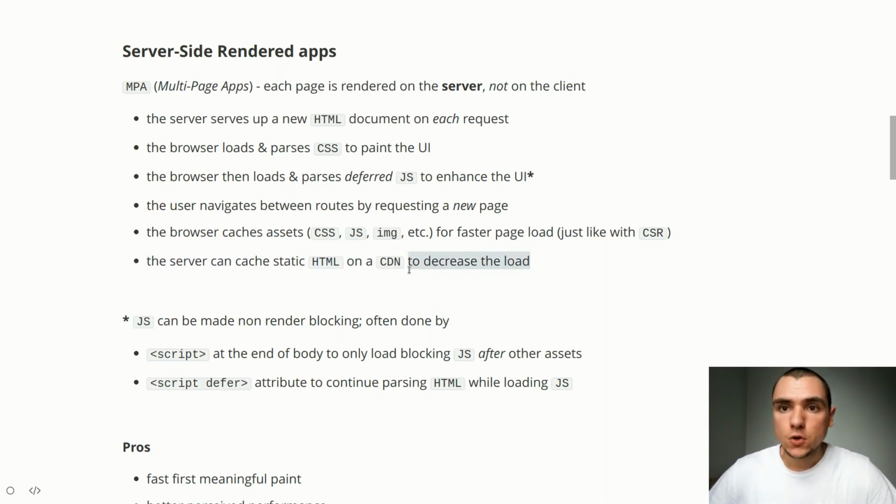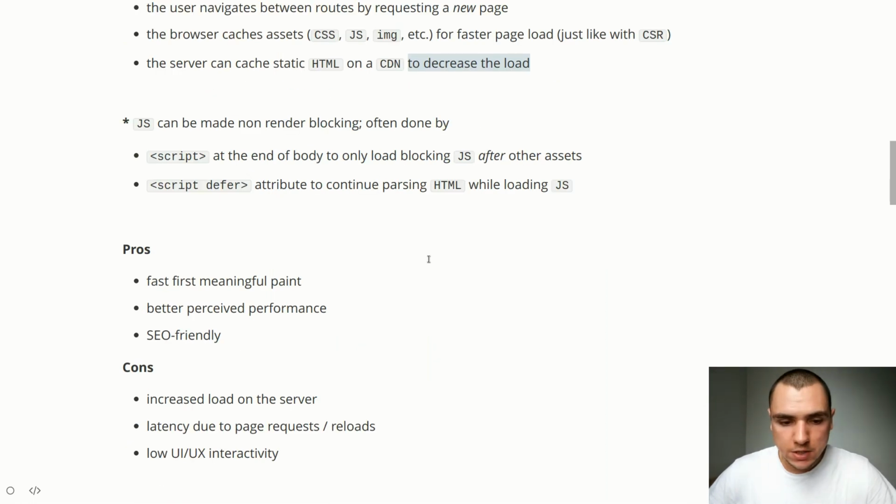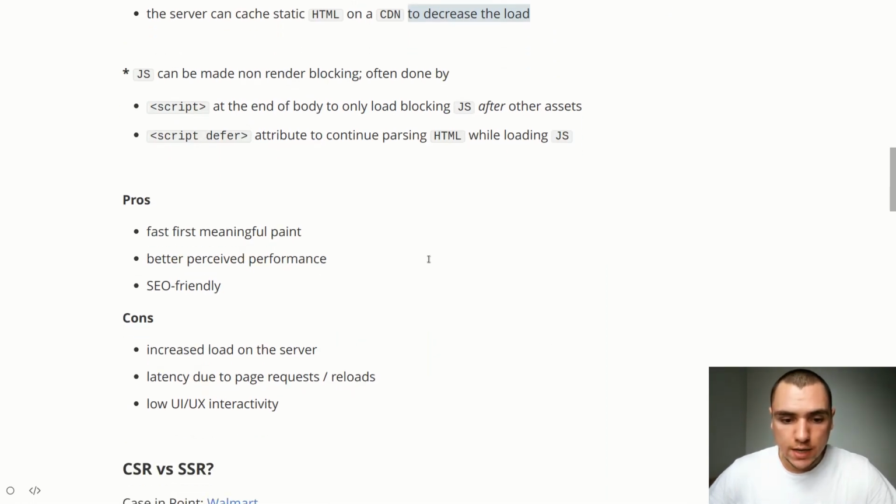So if you're hosting a static site on, let's say, a Node server, it only makes sense to save the markup of the HTML and perhaps also other assets like CSS and JavaScript on a CDN, so that when clients begin to request the web page from that server, it doesn't necessarily need to regenerate that same page and those same assets every single time. It can actually cache them on a CDN and serve them, so it can save up some resources on the server.